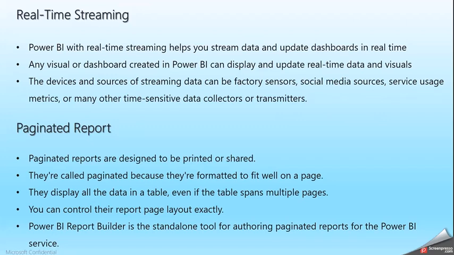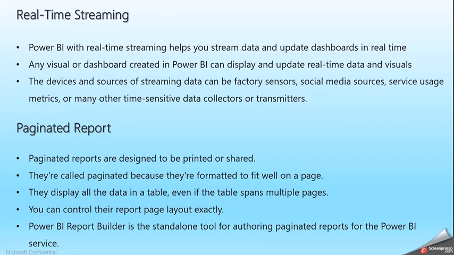Real-time streaming is a good feature of Power BI. Power BI with real-time streaming helps you stream data and update dashboards in real time. Any visual or dashboard created in Power BI can display and update real-time data and visuals. The devices and sources of streaming data can be factory sensors, social media sources, service usage metrics, or many other time-sensitive data collectors or transmitters.